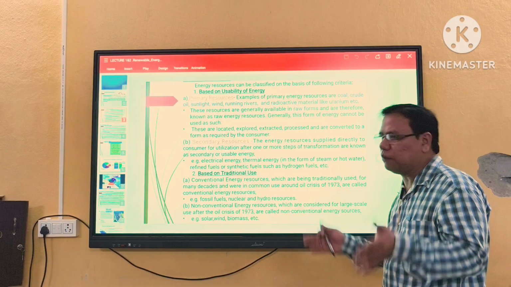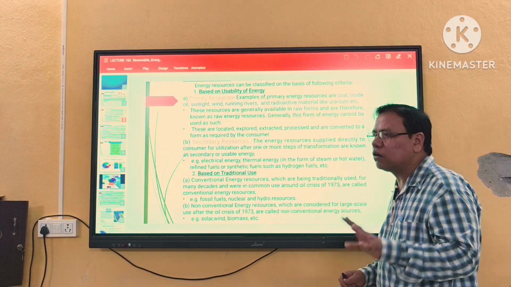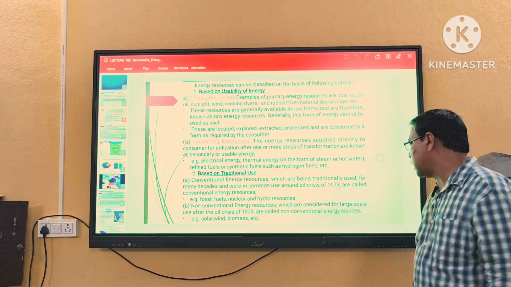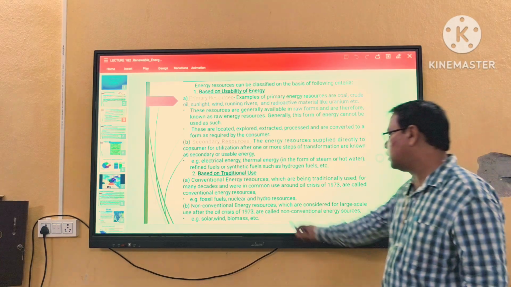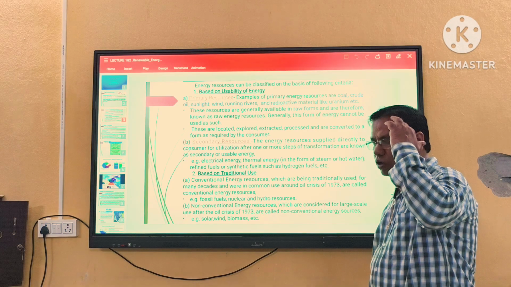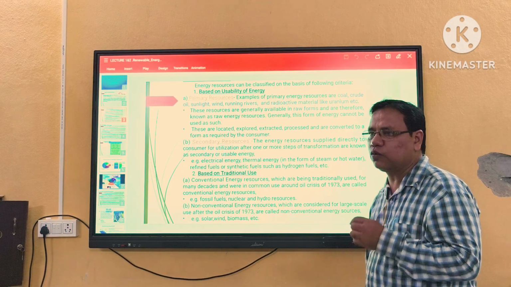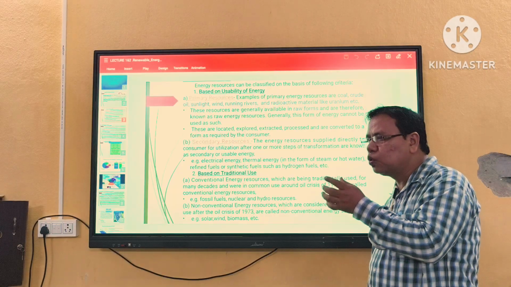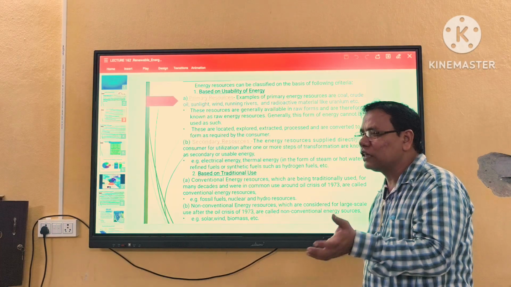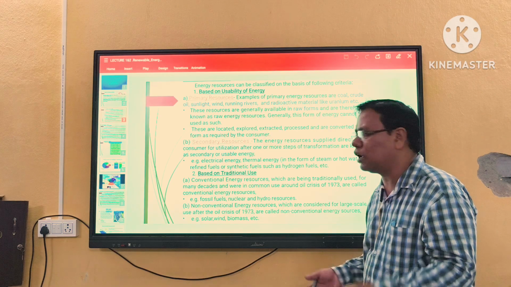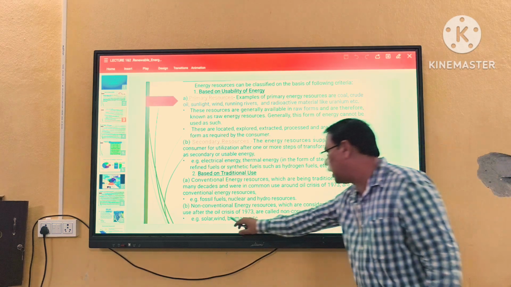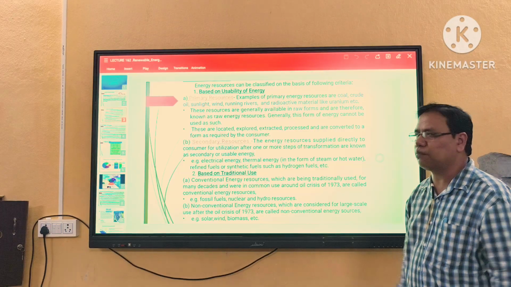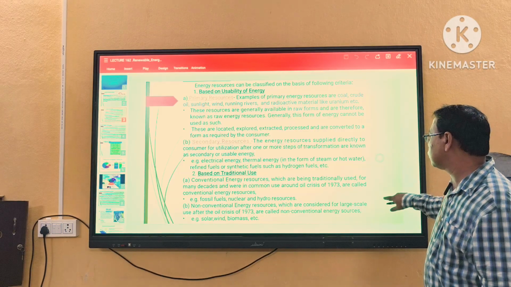That means whatever amount we are using may not be specific. Non-conventional resources which are considered for large-scale use are turned off. Oil prices: in the year 1970, we were getting the prices of oil. After that, we invented some sources whose prices cannot be controlled. That's why we invented solar, wind and biomass, which can be used several times and also for money.